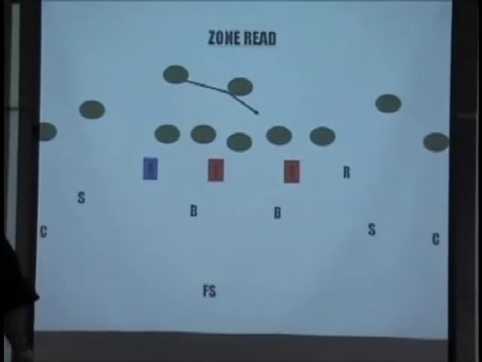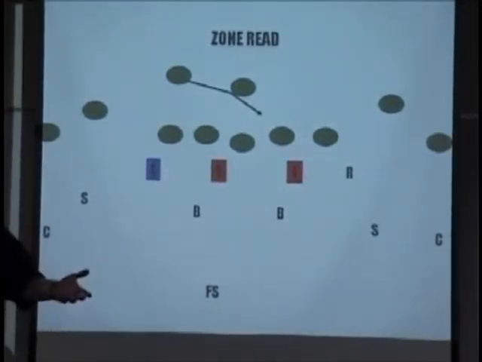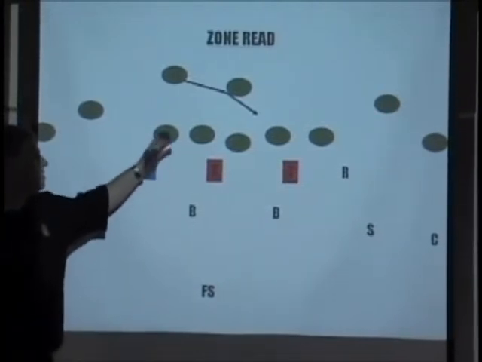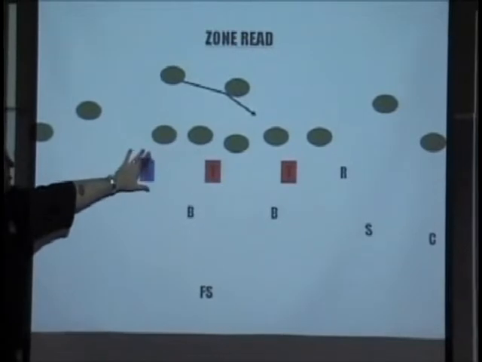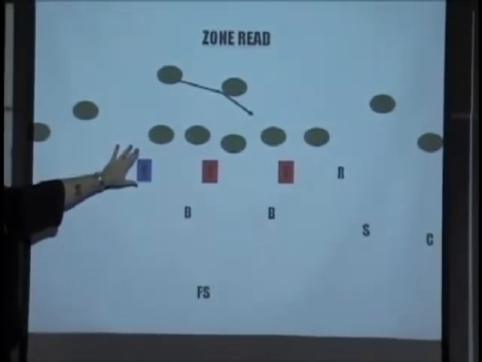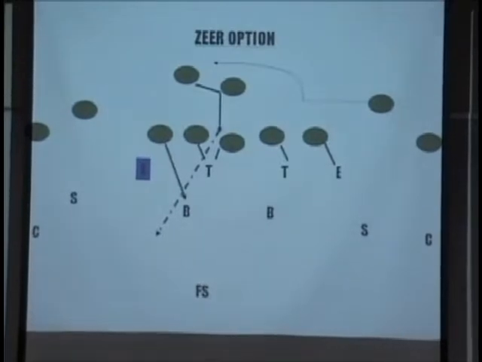Now, obviously, for you guys, it's going to be different from team to team. You're seeing what this guy is doing, how he's reading it. But we're talking about zone read. We're talking about, obviously, the read for the quarterback is the 5 technique, the end man on the line of scrimmage. Everyone know that? All right.